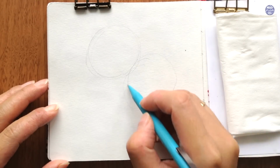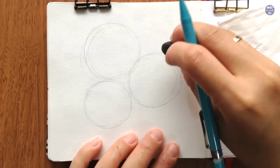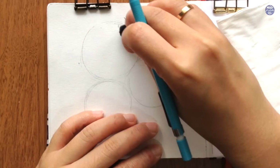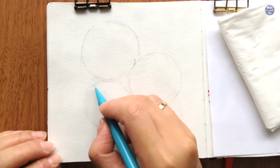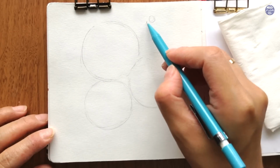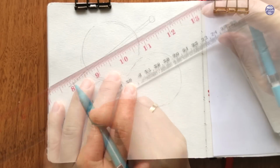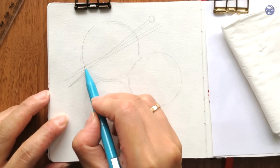I'm going to start by sketching out a rough composition. I'm just drawing out circles, trying to figure out the placement that I like. I'm quite happy with the variation in size and the placement, so I'm just going to clean out the lines. I felt like if I just painted balls of yarn, it'll be kind of boring unless I make a super colorful and fun doodle out of it.